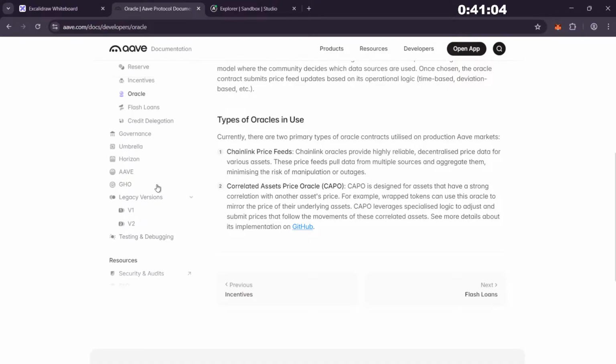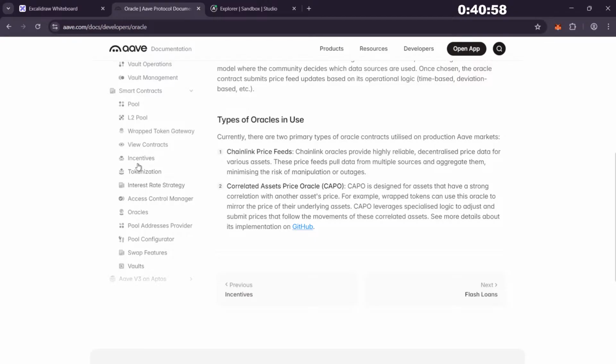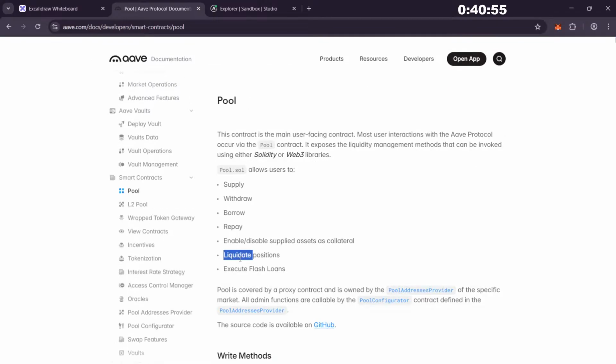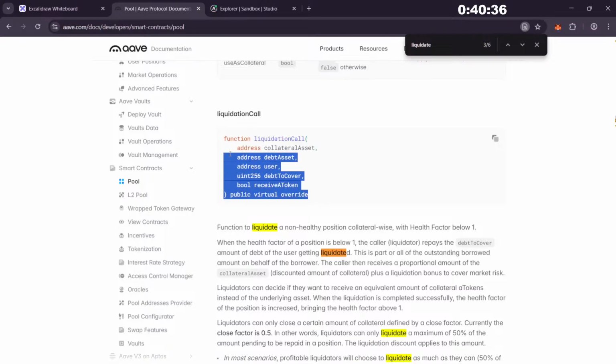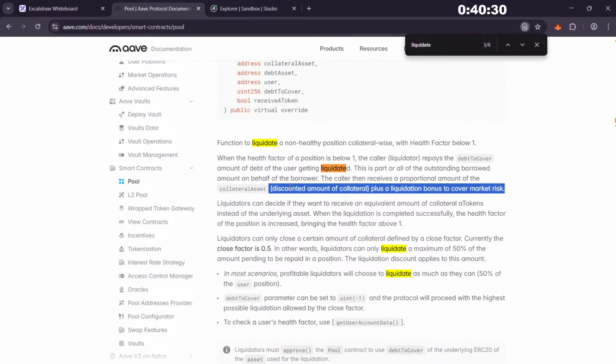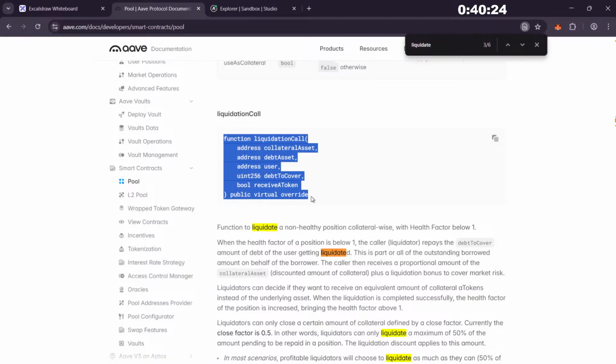And the last part is just showing you liquidations, pool liquidate, liquidation call. We are going to start with indexing the events from this particular function. That's the idea. We can do much more, but I want to start with this and build on top of it.